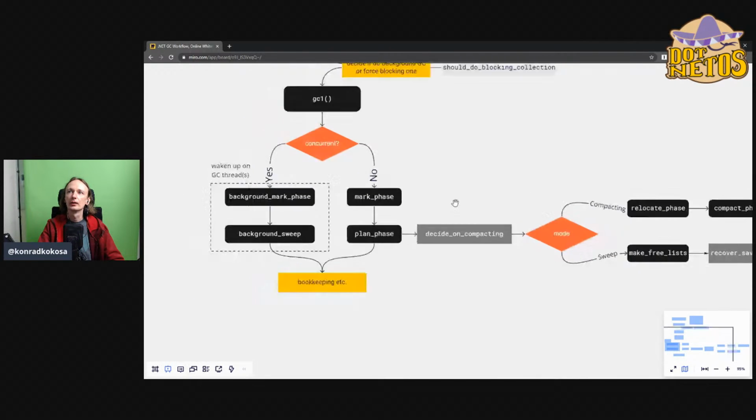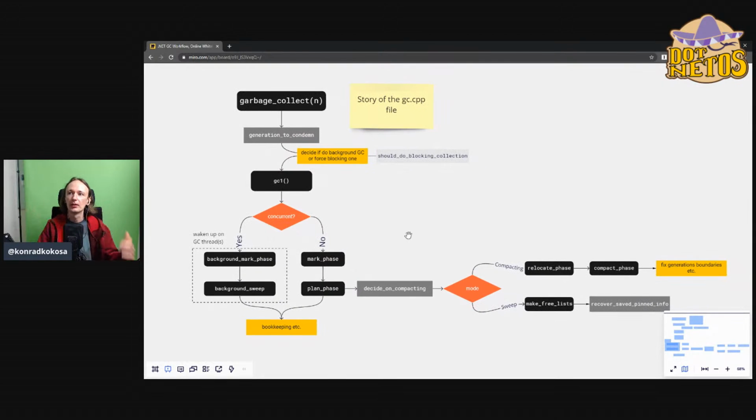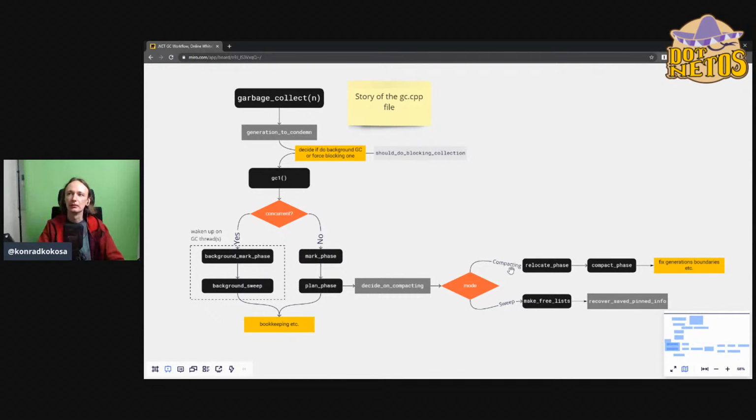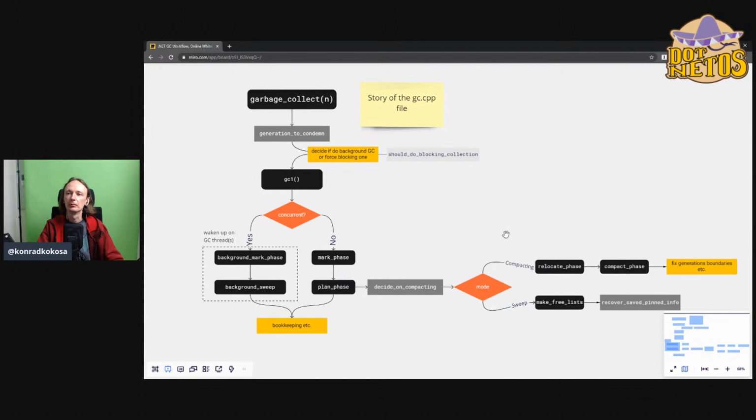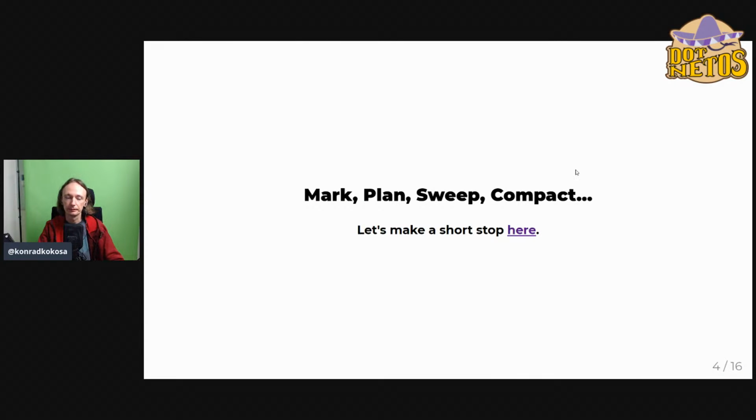So this is the whole graph describing how all those pieces are working together. During the next episode we will be covering compacting, because it is the compacting here. So we have a relocate compact phase, and we will cover that in the next episodes. But this is about compacting. Today we are talking about sweeping, and this graph, I hope, explains some context, so you can see that non-concurrent sweeping and concurrent sweeping are a little bit different. And I will cover both of them soon.